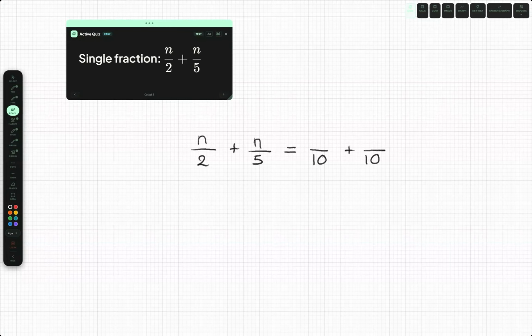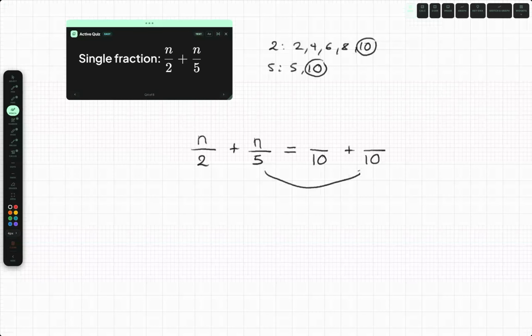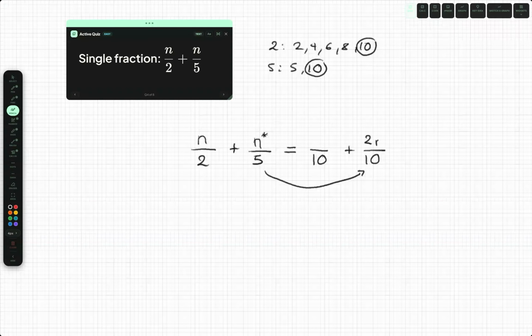All right, we can possibly do that now if you would like. So for 2, we have 2, 4, 6, 8, 10, and for 5, we have 5, 10, and because we found a common point, that's our denominator we're going to use. Right, so what has happened to get from this point here to the 10? We've multiplied it by 2, so we have to do the same to our numerator here. We can't just leave it alone. So because we multiply that by 2, then this becomes 2n.